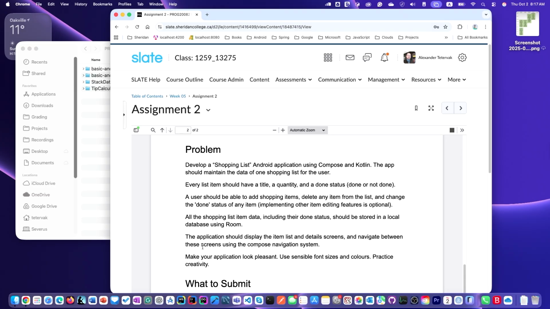Should have 2 pages at least, list and details. So you have a list of items, you click on it, you go to details, on the details you can delete it or change status. Like done, not done. As an option, you can change status in both ways. From a list, directly you click on check mark or some other switch or implementation. It's up to you how you do it, but you need to make status like done, not done, editable. So user, when you go with shopping list, you can just click on it, yeah, done, done, done, done, done. Okay?